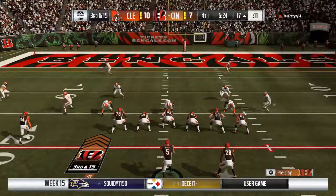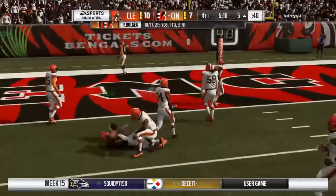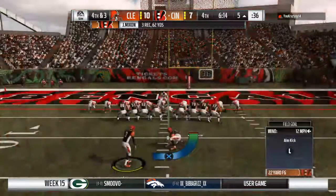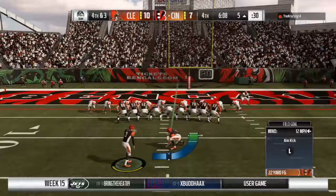All right, here we go. Now on 3rd and long, they'll look to throw. This will be caught at about the 6. And he'll be brought down this time at the 5-yard line. It'll be a gain of 12, but it will also lead to 4th down. So now one of the biggest kicks of the night is forthcoming. From the left hash, a chip shot here.